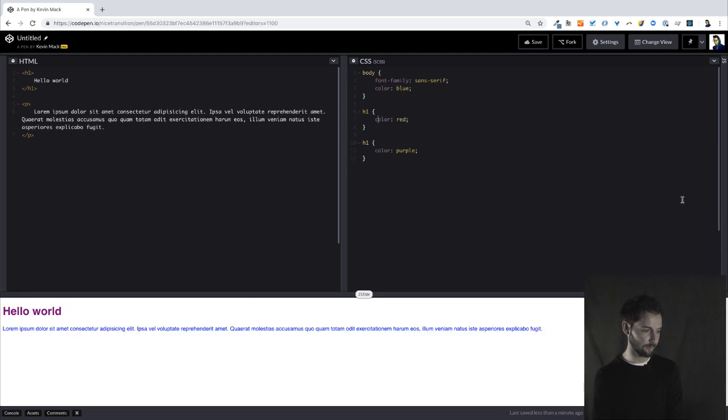Now, to also show you how CSS renders is based off the order of the elements. So if I change the order of this, the H1 that was once below, and move it above this one, it has now become red. And that's because CSS reads from top to bottom, and we go this way.